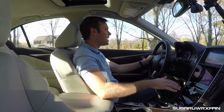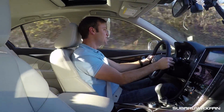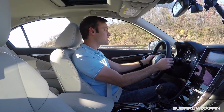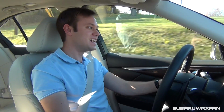So that slows it down a little bit if you do the manual. But I think if you leave it in the automatic mode and just have it bang off the shifts on its own, then you're much better off. But it's not bad here. Doing the manual shifting, I'd say downshifts are actually quicker than I was expecting. It's just the upshifts that are slow to me. That's how long it took for it to upshift. Paddle, there's the shift. Way too slow. So if you really want to drive sportingly, unfortunately these paddles don't really help out too much, just because the transmission can't keep up.